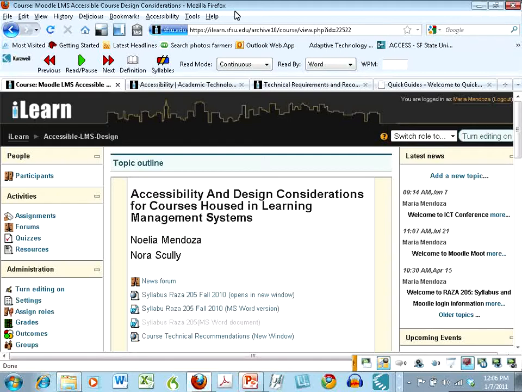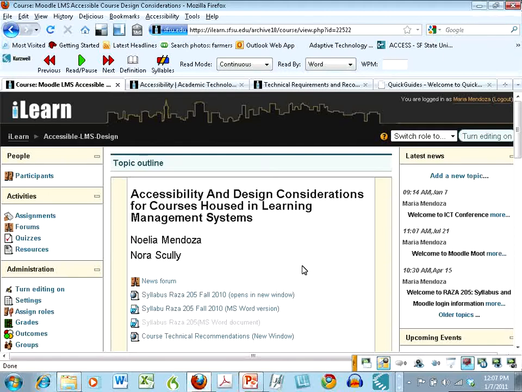Okay, so here we're inside of Moodle. We're already inside of a course. Now, basically everything in your Moodle course is almost a link. So everything from your breadcrumbs at the top to your login information to every block that you have on the side, and then finally the main course information that's in the center. Almost everything is a link, except for labels, for example, or images. So imagine a blind student going through, or even a sighted student. Everything's a link, and you can just accidentally click on something, and there you go.